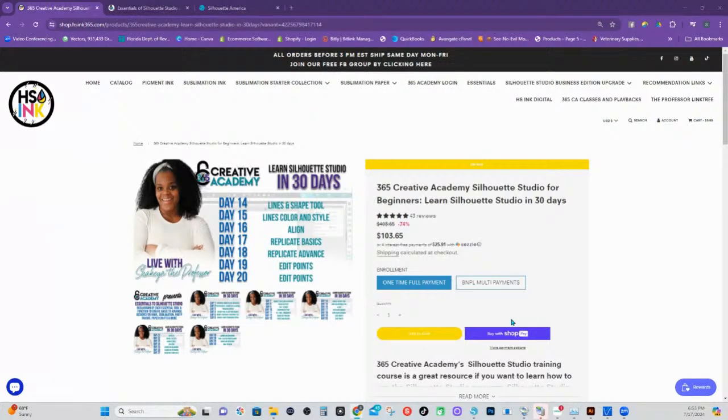What we're going to do tonight, we are going to go over Silhouette Studio as a whole. So I'm just going to show some things so that you understand the system, kind of how I teach, knowing where things are, making sure that your screen looks like mine, and why you may not have some of the things. So we're going to do that so that you are familiar with the system.